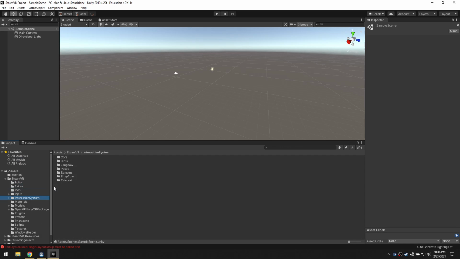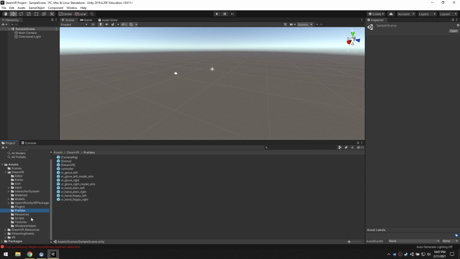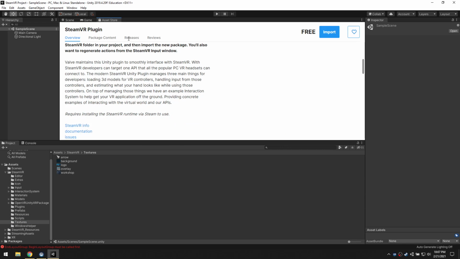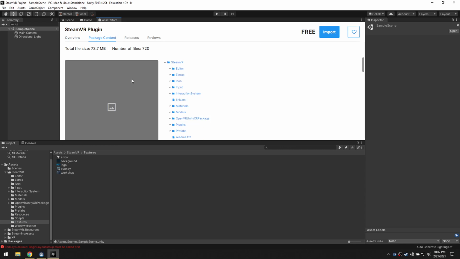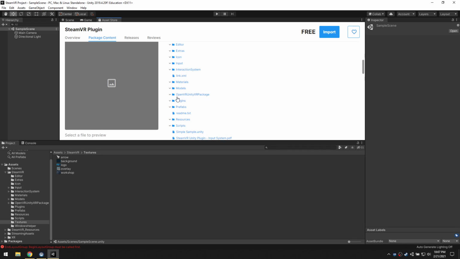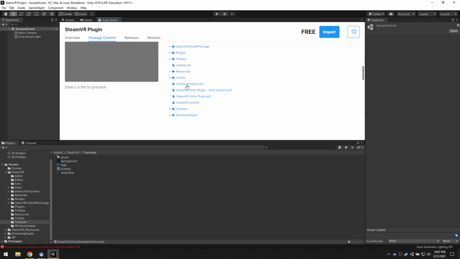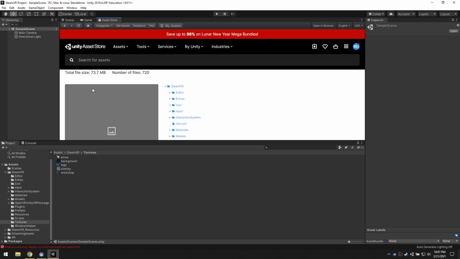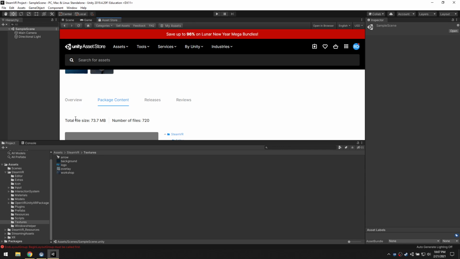So there's interaction system, materials, models, plugins, prefabs, resources, scripts, textures, and these are the same things that it shows right here. So under package content, it will show the different folders that are in the assets and the size. So you should see the same thing there as is over here. And so let's go back here.